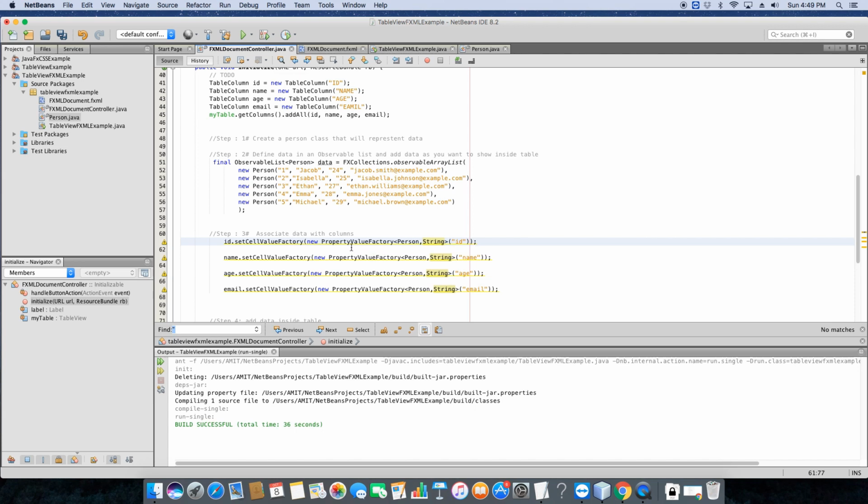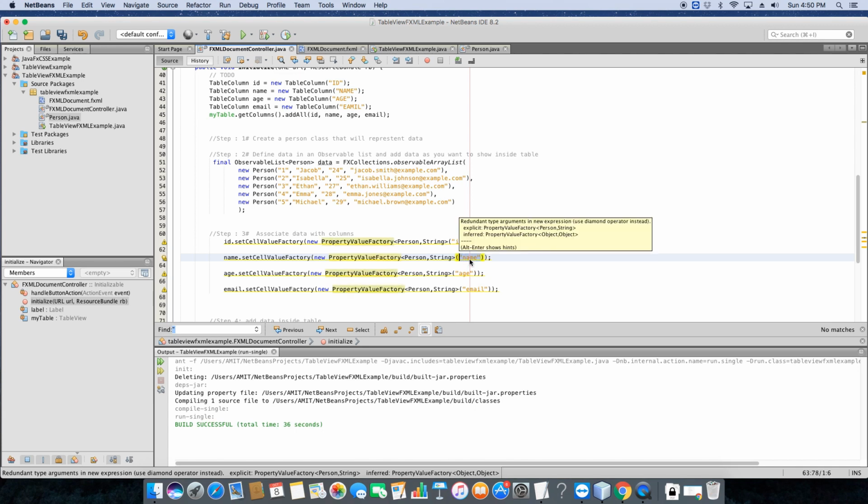In the same way, for the name column, this is the name column object using the cell value factory and the new property value factory object, and we are passing the name property which is defined inside the person class, and the third one is the age.